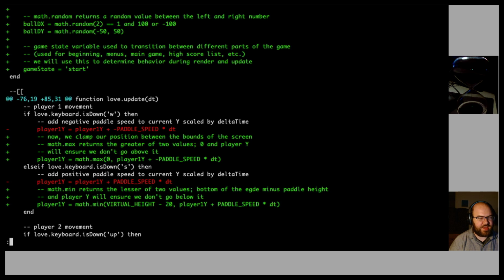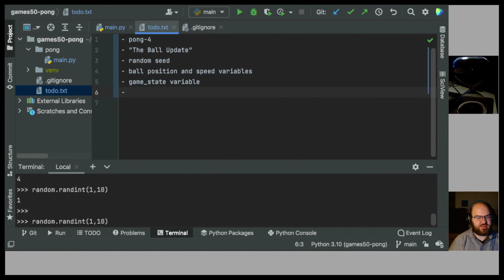Okay, now they're going to clamp position between the bounds of the screen. Player 1 is math.max of 0 and player 1 Y. Let's just say don't let paddle leave screen.